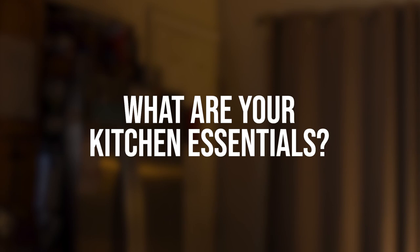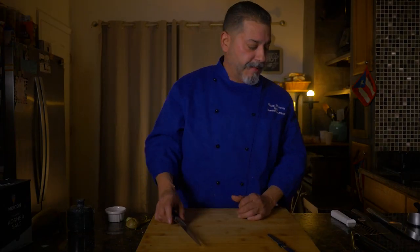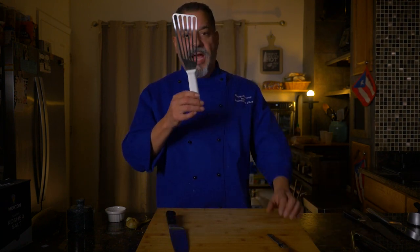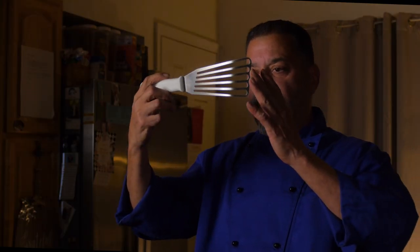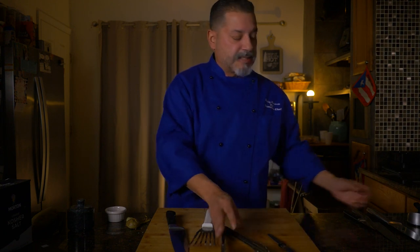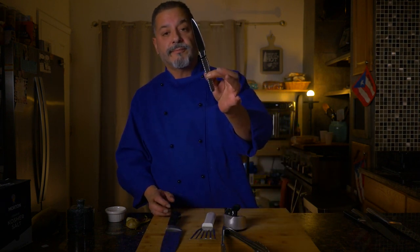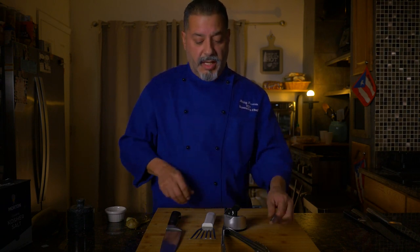What are my kitchen essentials? By far it would have to be my chef's knife — it's an extension of your hand, like a carpenter and his hammer or a musician and his instrument. Next would be a fish spatula — very easy to pick up fish without damaging it, and it's perforated so the oil stays in the pan. Definitely a pair of tongs to manipulate food and vegetables. Last but not least, a knife sharpener to keep your blade nice and sharp. And also a paring knife — this happens to be a Global knife, Japanese made, super lightweight, so it's really easy to manipulate when working with vegetables. Those are my essentials.